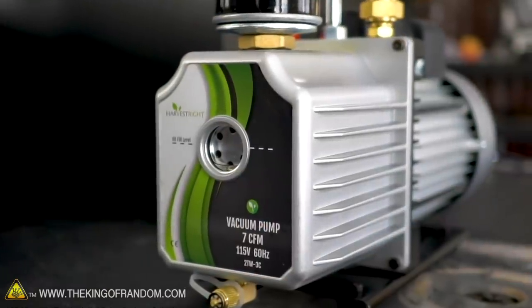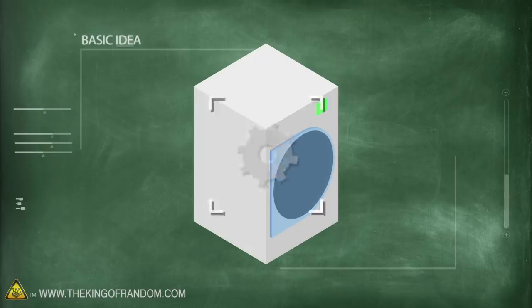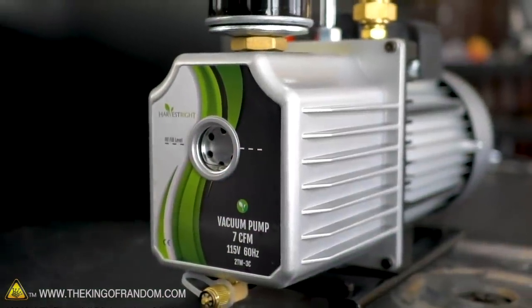Here's the thing — we later realized that the oil in our vacuum pump had gone rancid. We have since cleaned up our machine. A little bit of oil vapor ended up on the steak and it wasn't great. We didn't know what had happened. We thought, oh, is that just how freeze-dried steak tastes? But then that same flavor got carried over into the next three or four things we freeze-dried, including candy. So we're like, I don't think this is from the steak. I think something was wrong in the process.